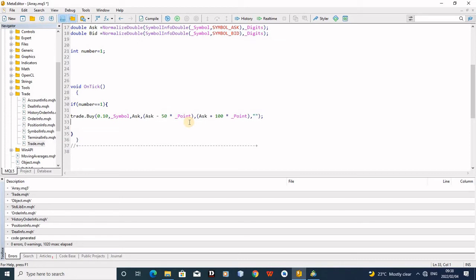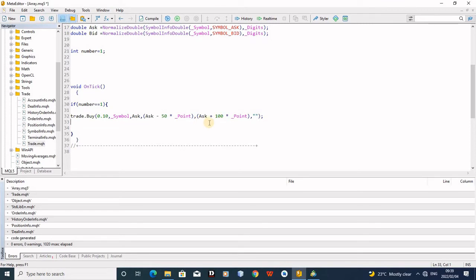This helps you, because JPY pairs are not like USD pairs because of the points. JPY have three digits after the comma, and then the others have 5. So multiplying by points helps you to be consistent, even if you are going to open a JPY position, or any instrument with different digits after the comma, the way of counting pips. So obviously, this is the take profit. You just do the opposite of this, and of course your take profit may have to be higher than stop loss, all those things.